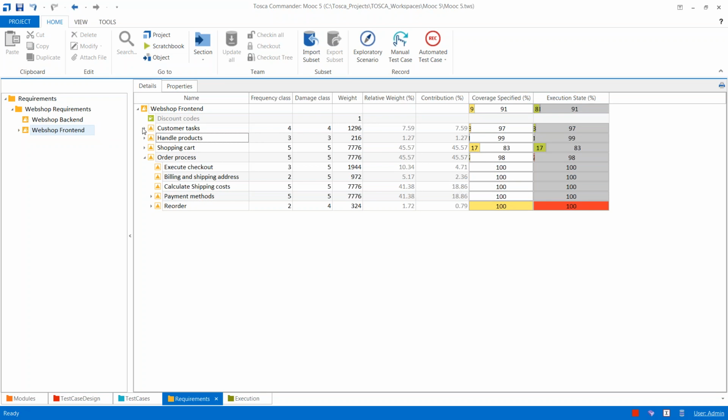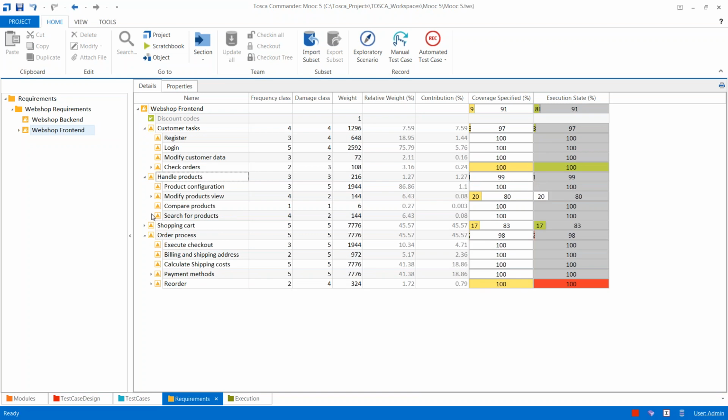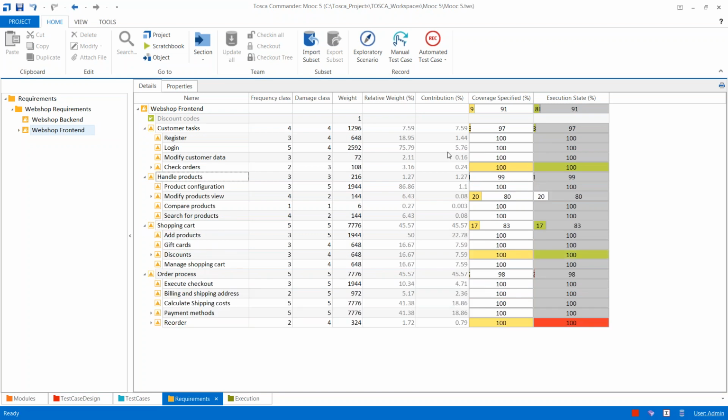And so if I were to expand all of the requirements, then it would be the contribution percentages on the sub-requirement level that would add up to 100. See if I'm selecting that correctly. There we go. Okay.